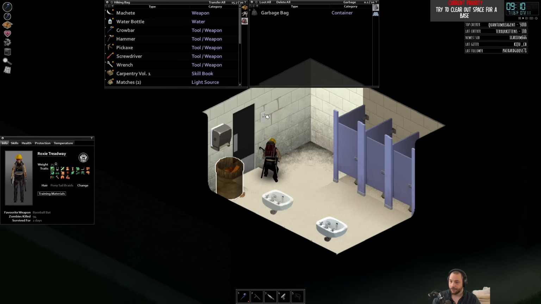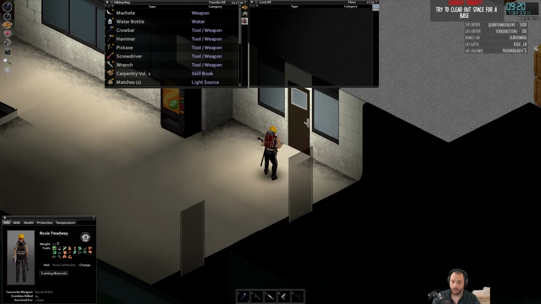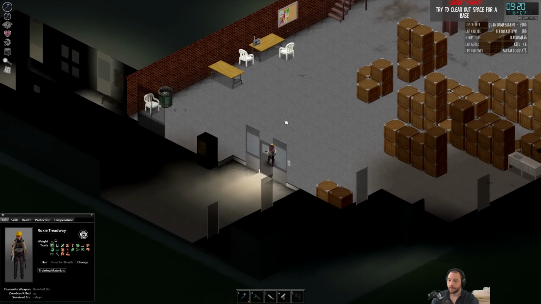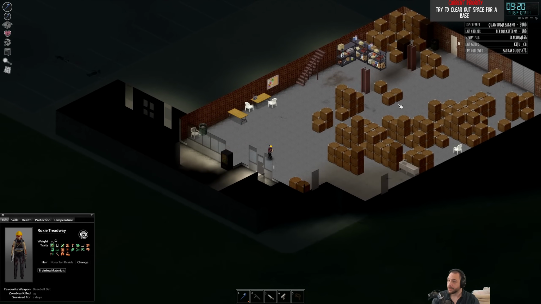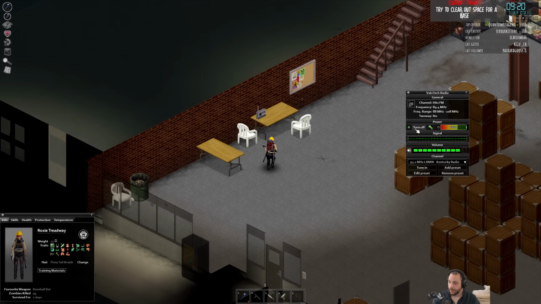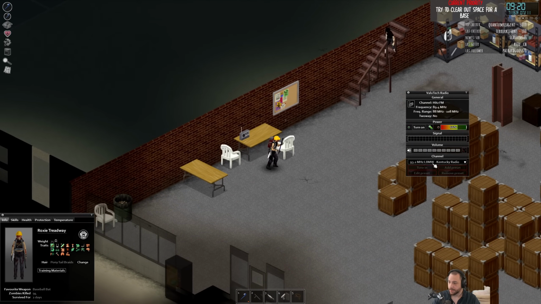How many Zeds have I killed so far? 94. You are indeed correct. It's right there. I know, it's tiny text. I don't see any zombies in this warehouse. Let's turn off this radio. Oh, I hear one. Yeah, it was upstairs.